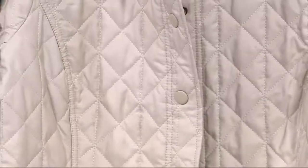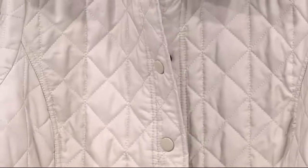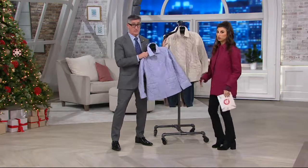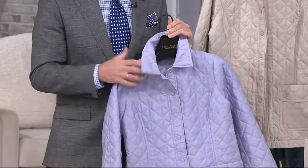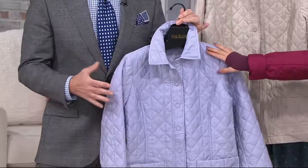If you like to buy one jacket every season that you can do a lot with, this is that one. And don't be afraid of light colors because, as mentioned, it's machine washable. Sometimes I see outerwear and I'm like, I'm not going to buy that white parka because it's going to get filthy. This is throw in the machine and hang to dry — that's pretty awesome.